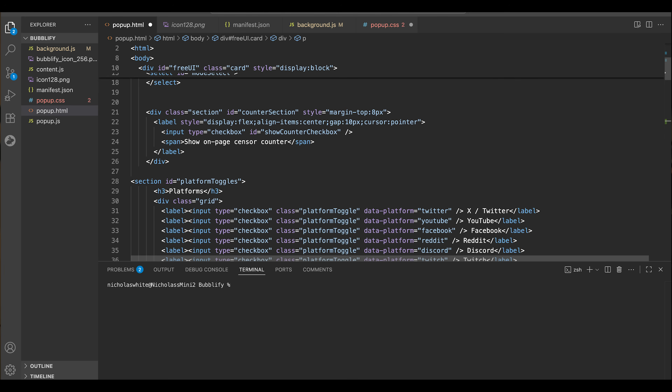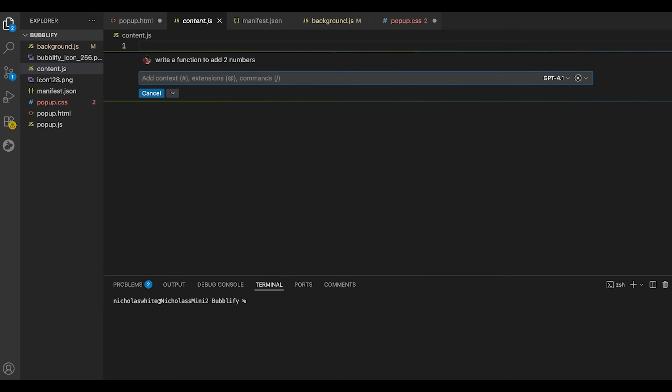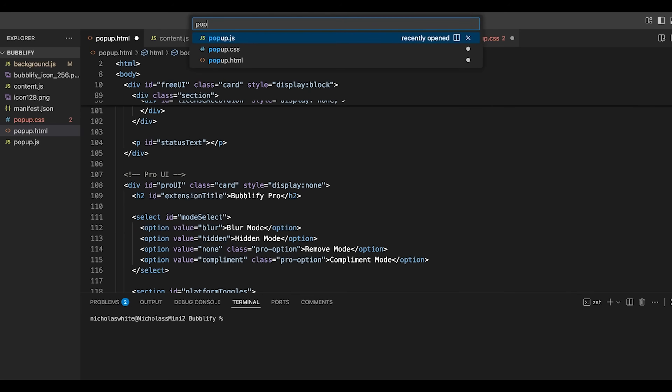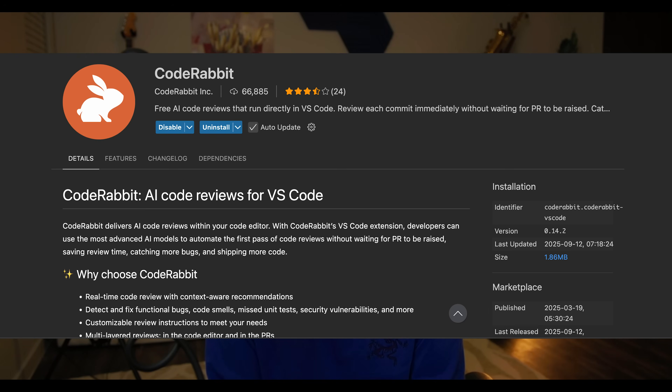For my text editor, like a lot of people I use Visual Studio Code with a bunch of extensions — I keep it pretty lean but the right extensions make a difference. I use Prettier to auto-format everything and keep things clean. I use Copilot to help generate code. I use Fuzzy Search to jump between files easily. And I use the CodeRabbit extension for version control, which I'll talk about shortly.